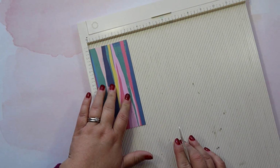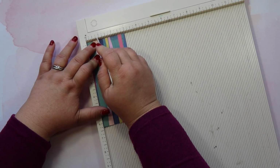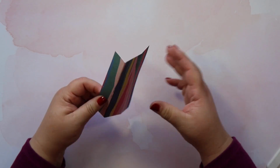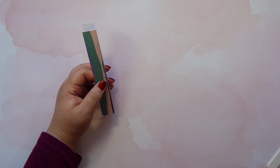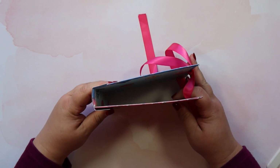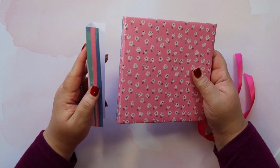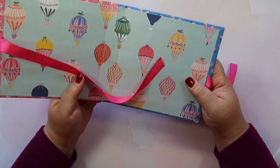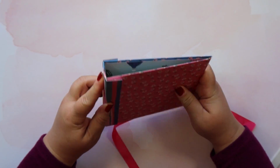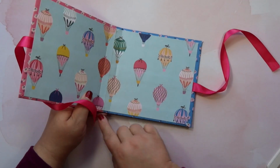And then you're going to turn it around and do the exact same thing for this side. You're going to score it in at 7/8 of an inch. Hold on your score lines. And you probably guessed it, we're going to be using this to cover our spine. And it's going to fit perfectly right there. Just like that. So I don't put it on at this point. I want to put my album together, get everything in here, and then the last part I want to do is put this on and glue it on there. And you can also stick your covers aside for right now because I'm going to show you how we're going to do the binding in the middle.